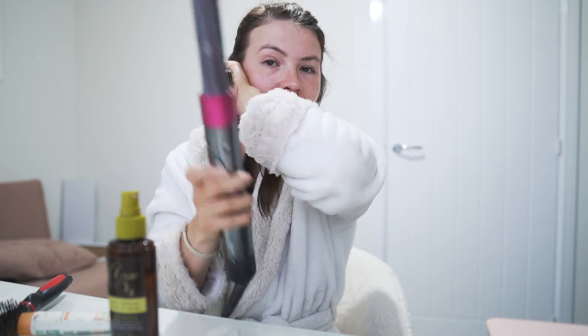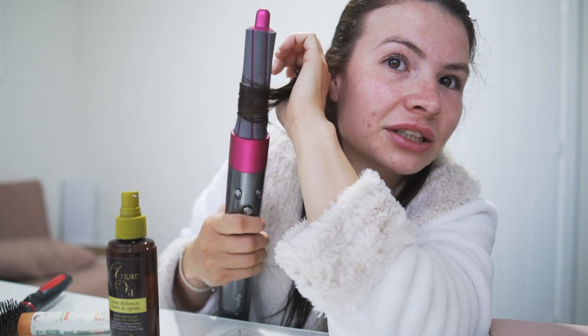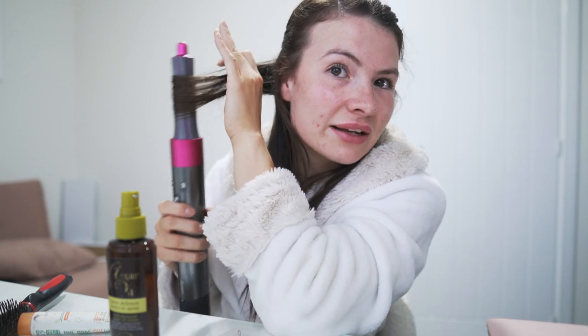I'm going to start from the back and work my way forwards. If I start from the front, the curl I've just done gets all blown around and it becomes a nightmare. Starting at the back, smaller bits of hair work better — that's just what I find. I only have the small barrels, but I'm thinking I should invest in the longer ones. Turn it on, put it near the hair, and it just wraps itself around. Then I go back and forth a couple of times so that it really wraps itself, and then I go up, up, up. This is where you'll need your bobby pin — pin the curl straight from the barrel.